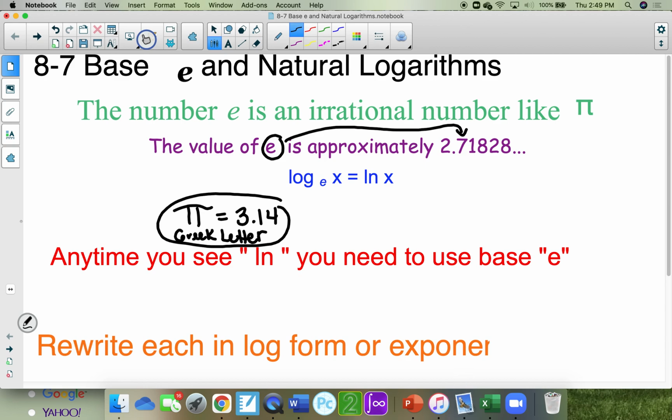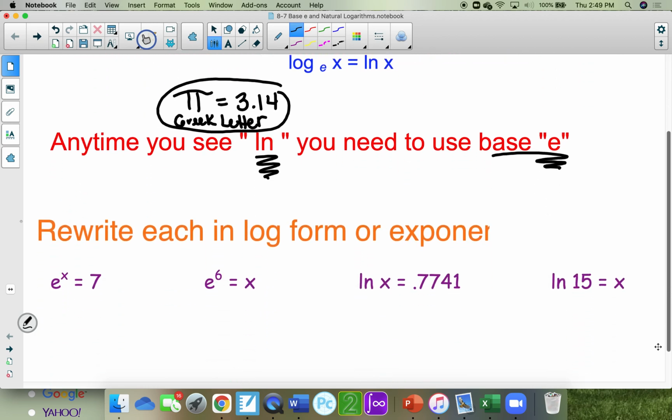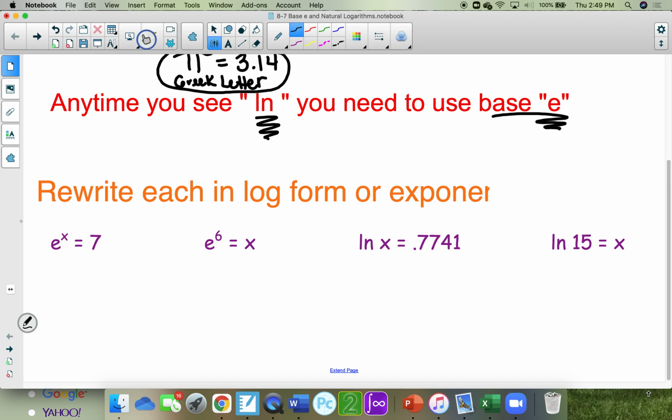So anytime you see an ln, it does not have a base of a 3 or a 4 or 5. It only has a base of e. And you know what e stands for? It stands for 2.718. So this is all about e. So basically, you're going to write the natural log, because you know it's the natural log because there's an e, and there's an e down here.